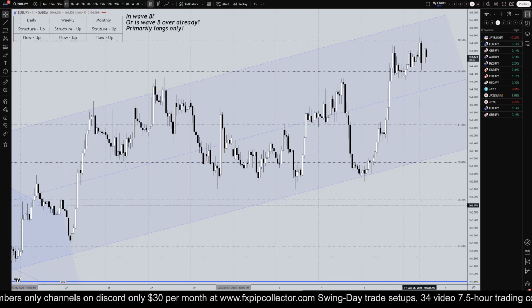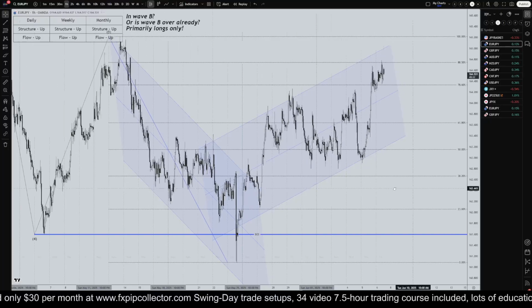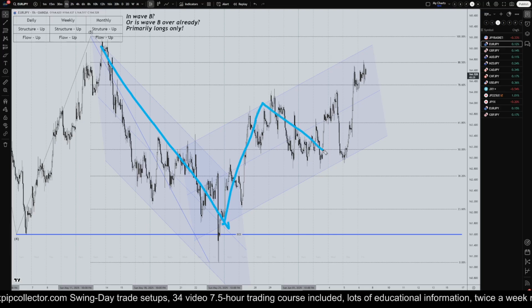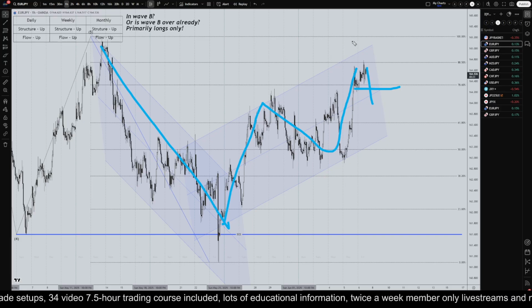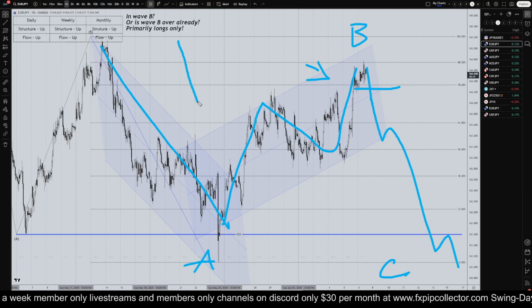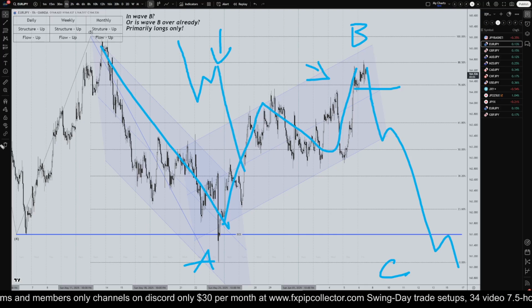So going down to the 1 hour time frame, to me it definitely looks like it's due for a pullback. If I zoom out quite a ways on the 1 hour time frame, it definitely looks impulsive down. It definitely looks like one, two, three waves up. If we get a break of structure to the downside today, then most likely that is a wave B. This is your wave A, and then it will potentially go down quite a bit for a wave C, which would definitely be a really nice shorting opportunity. I definitely would want to see the break of structure to believe it. I would prefer to wait for the break of structure than wait for a pullback that would come after the break of structure to enter short.